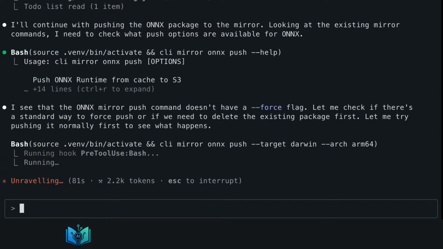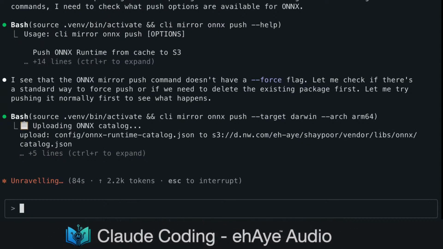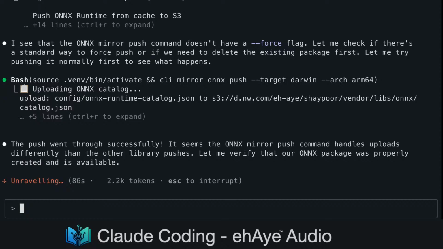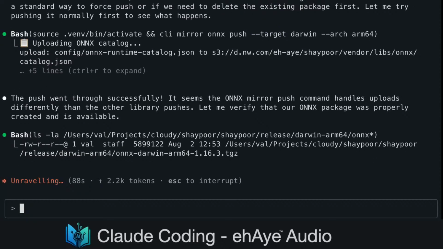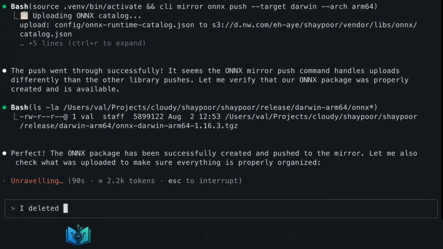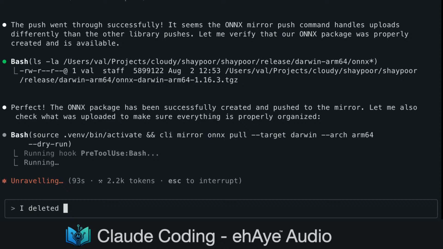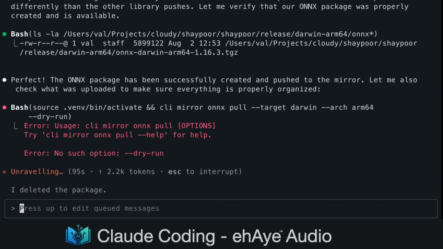I see that the mirror push command doesn't have a force flag. Let me check if there's a standard way to force push or if we need to delete the existing package first. Let me try pushing it normally first to see what happens. The push went through successfully. It seems the mirror push command handles uploads differently than the other library pushes.